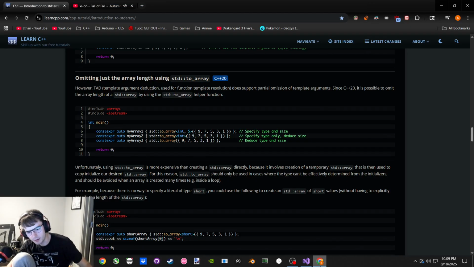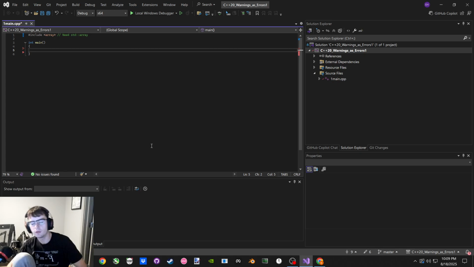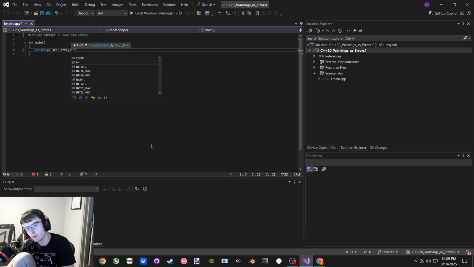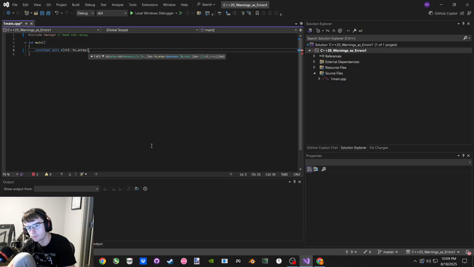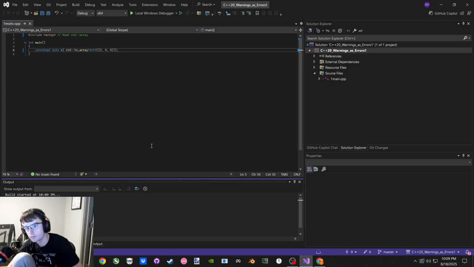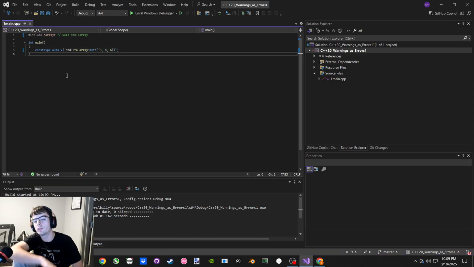Wait, did he just do copy initialization? Oh, he's doing auto. But I mean, we could just do constexpr std::array of an int. Well, I guess you could also do that, huh? constexpr auto x, sure. And it is std::to_array. And let's say we know it's integers, but we don't know what type. And so this deduces.